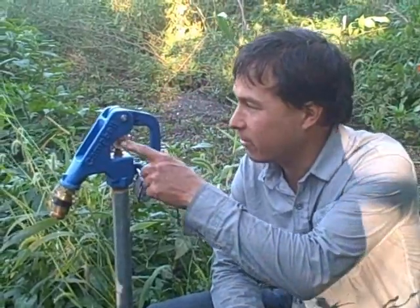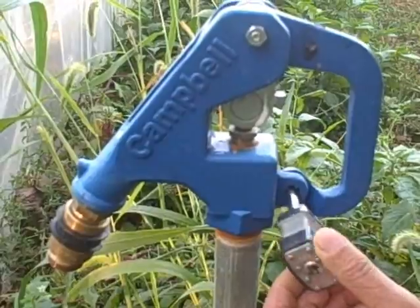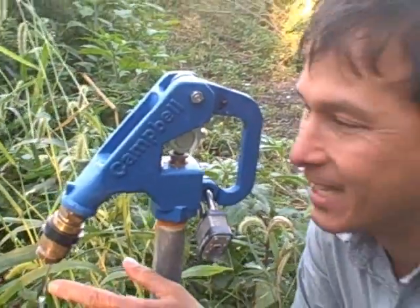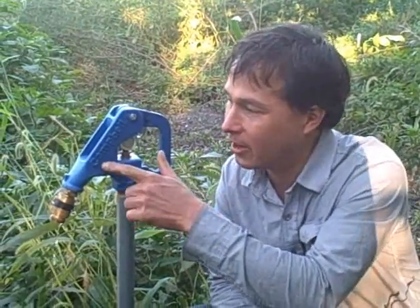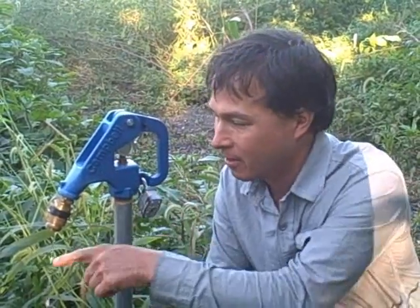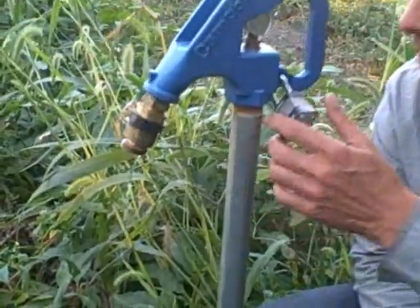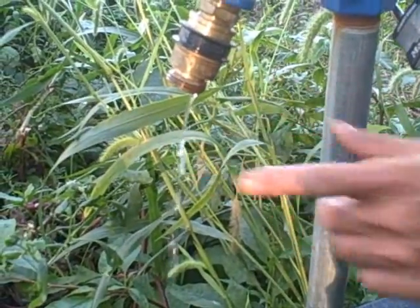Security here is at the utmost of concern, and so they have valves here that have locks. As you can see this is actually in the lock position but yet this is just leaking like a sieve. I've noticed several of these along the property — they're using Campbell valves. So if you're doing a project like this, don't get the Campbell valves — they leak like a sieve after a certain amount of time. It actually bothers me that they're literally wasting a lot of water when they could replace this with some other kind of locking device that doesn't leak 24/7 when it's not in use.